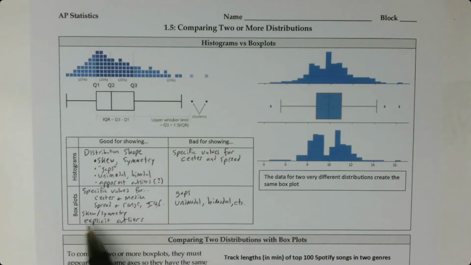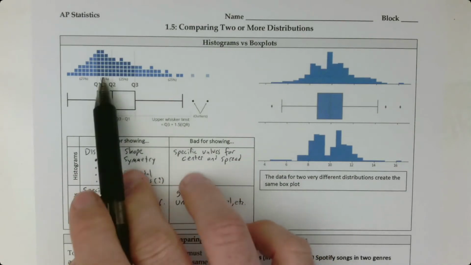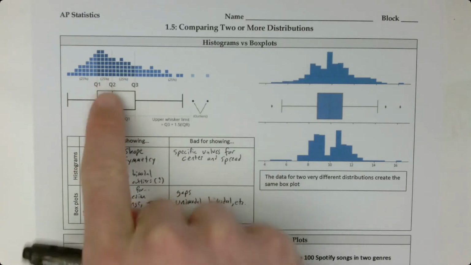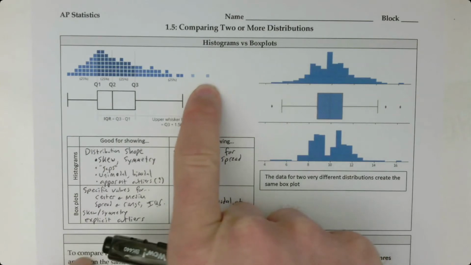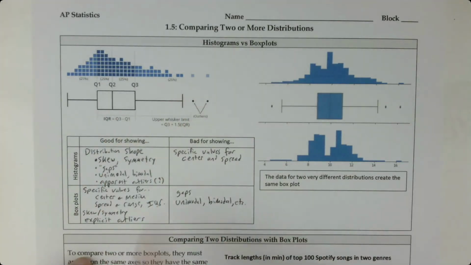You can also see the skew, whether or not your data is skewed or symmetric. In the histogram, the skew is the... Ooh, let me ask you, quick quiz. Is this skew left or skew right? If you said skew right, you are correct because the skew is in the direction of the tail that you see. In the box plot, you can also see if data is symmetric or not.